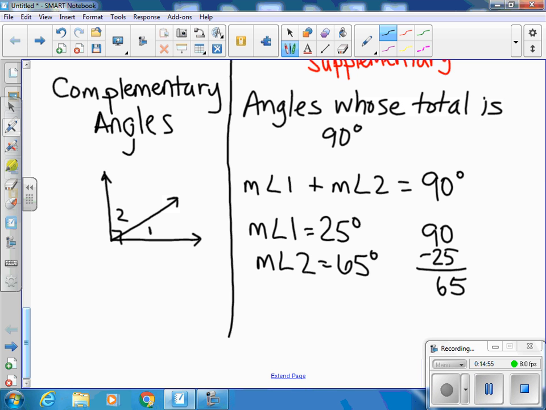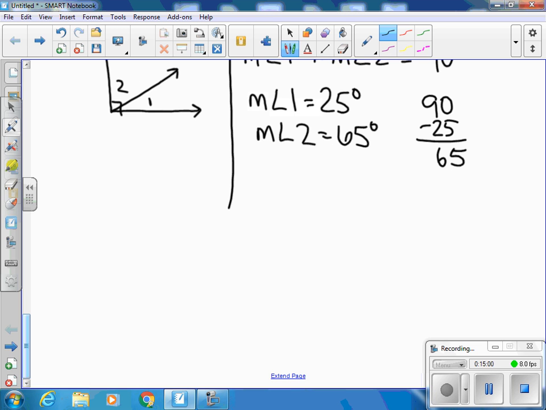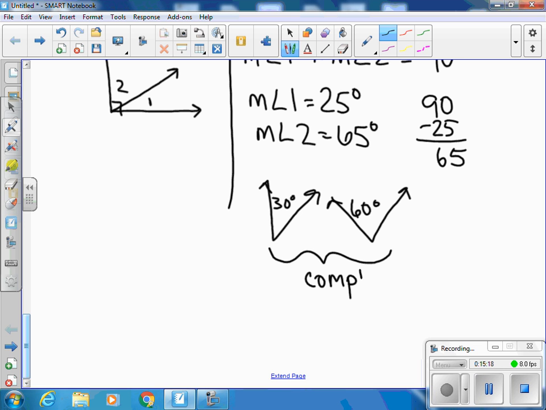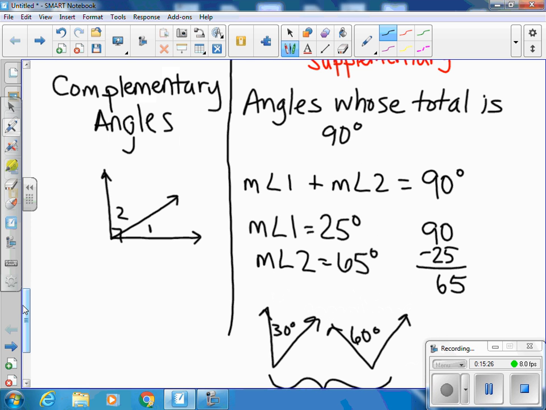Just like supplementary, complementary angles can be adjacent, side-by-side touching, like they are in this picture, or they can be separated. You can have a 30-degree angle and a 60-degree angle, and they're separated, and they're going to ask you, are those complementary? And the answer you're going to have to give is yes, because 30 plus 60 makes 90. So these two angles are also complementary, even though they're not touching. So they are just complementary. Whereas back to our other picture, those are complementary and adjacent because they're side-by-side neighbors. So you have to be careful and make sure you're using the vocabulary as best as you can.